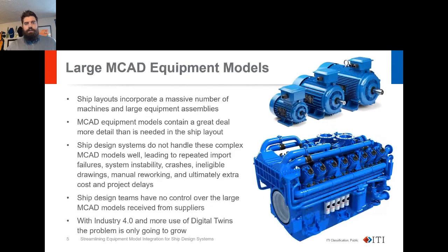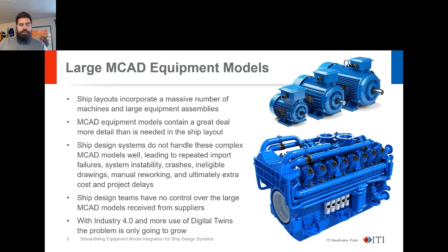So why are large models a problem? As you probably know, a lot of data goes into shipbuild design, and there's often little control over what's sent from your clients and vendors. So asking for simplified models sometimes just isn't possible, as much as you'd like it to be. Some customers that I've spoken to have said that they would rebuild a model from scratch, which, as I'm sure you're aware, will take a lot of time.